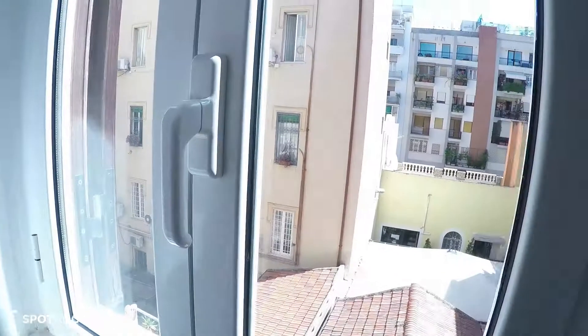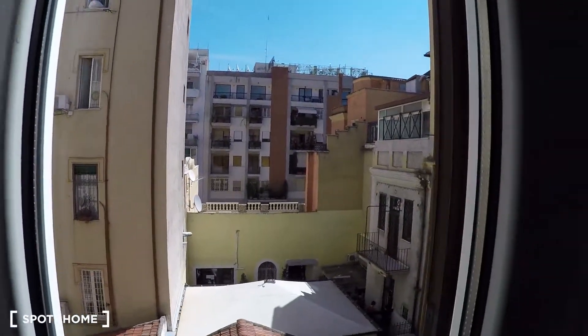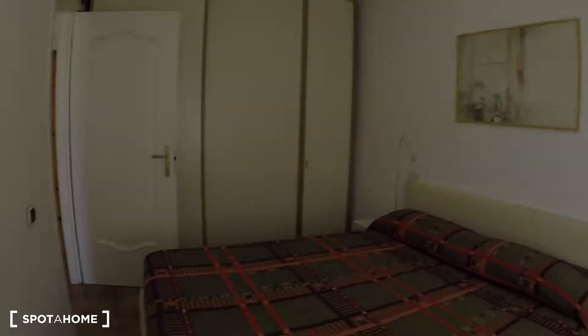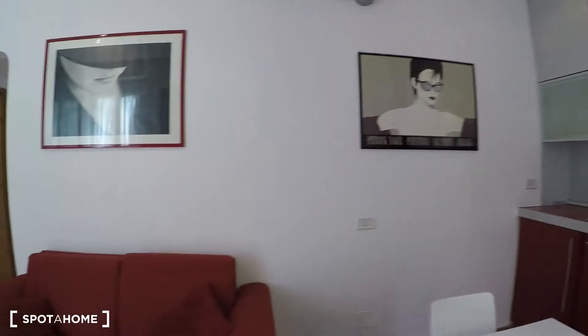This is the bedroom. Over here we have more of the internal view. As you can see all the people are there outside but you don't hear anything inside when the windows are closed. So that's it — I just showed the apartment in the neighborhood Prati, an amazing area of Rome, very central and very well connected.